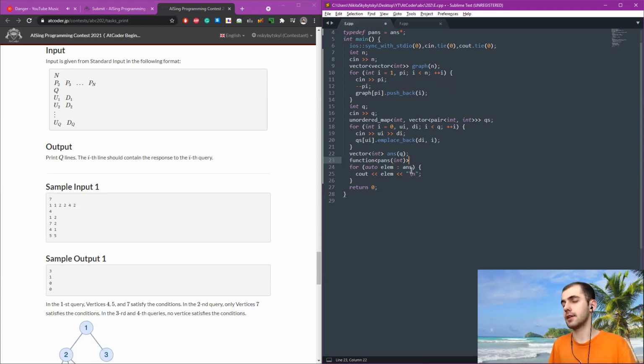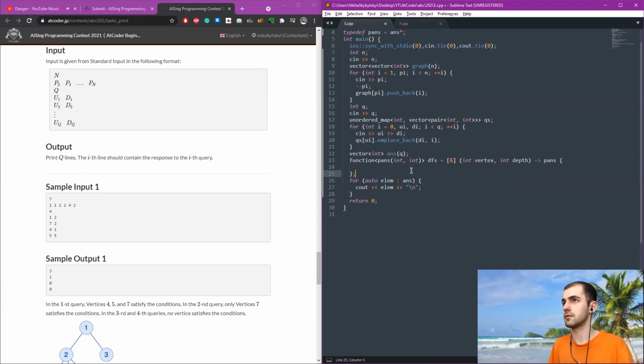And it takes an answer, it takes an integer vertex where we are currently, right? Am I right? I actually pass depths just to make sure. We call DFS of 0, 0.